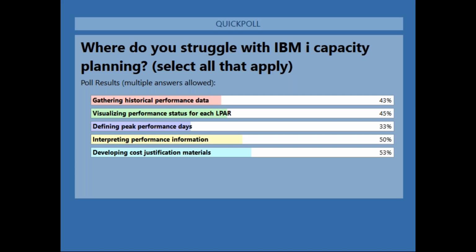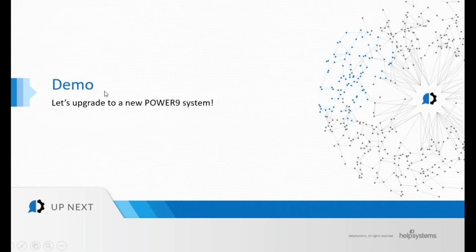Randy Watson taught me this many years ago, and it's such a great saying: anybody can make a graph, but what does the graph mean? I like that the top one says gathering historical data. One thing you're going to learn about Performance Navigator is that it's the movie camera on your system. You saw in my screenshots, if that customer had just looked at their performance data and seen the real-life trends, they would have been fine. With Performance Navigator there's no impact to your system. It's less than 1% of your disk, and to have the peace of mind that you can see what's going on, it's just silly not to do it.